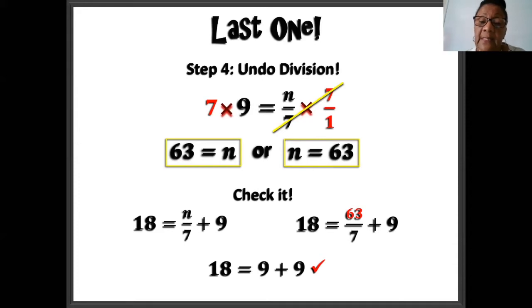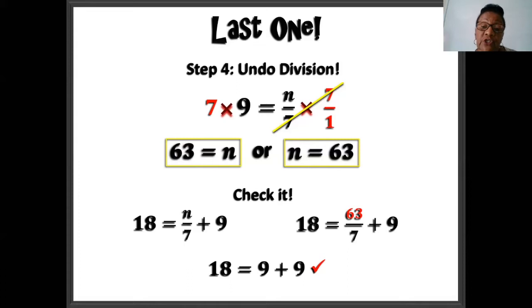Okay, with the answer check you're talking about? Yes, ma'am. Okay, for the answer check, we found when we multiplied both sides by 7, 7 times 9 is equal to 63. So we now have 63 is equal to n. And we can just switch it around because when we give our answer to an equation, we try to keep the variable on the left-hand side. So 63 is equal to n is the same as n is equal to 63.